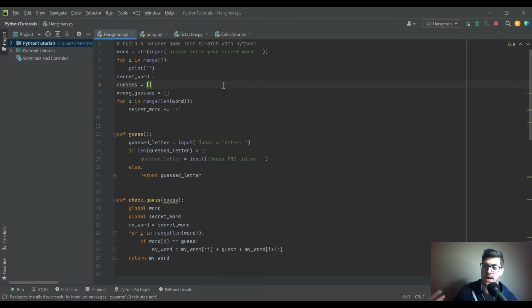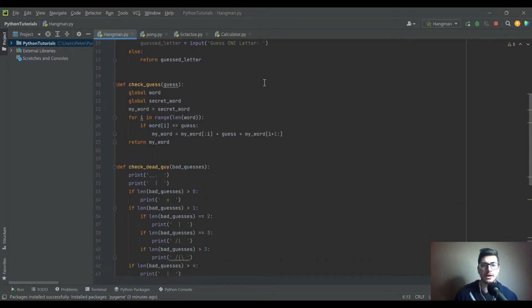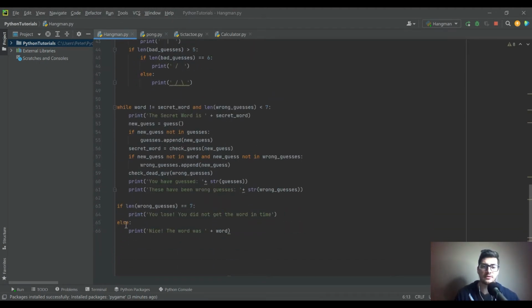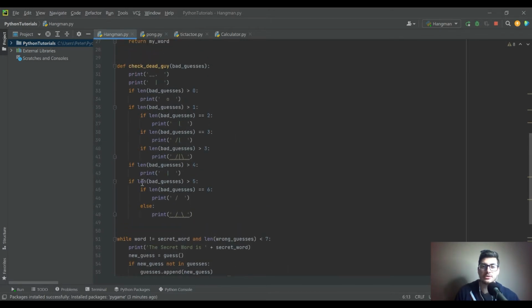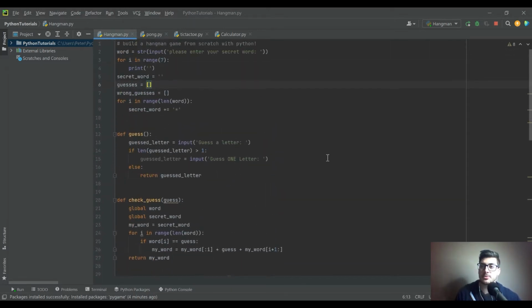If you want to learn how to build this game, the tutorial is on the channel. But you can see here, it's not a ton of code, and honestly a lot of the lines of code are me drawing a little stick figure onto the console depending on whether or not the player died. So it's a really simple program, even though it took a little while to build.